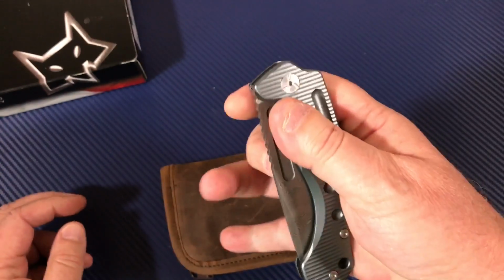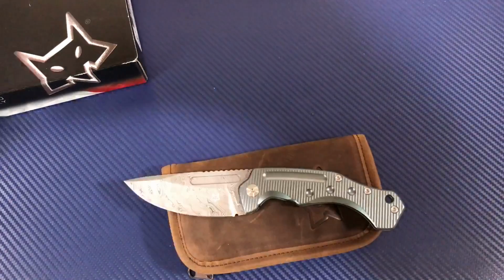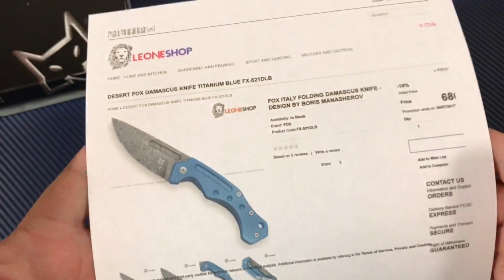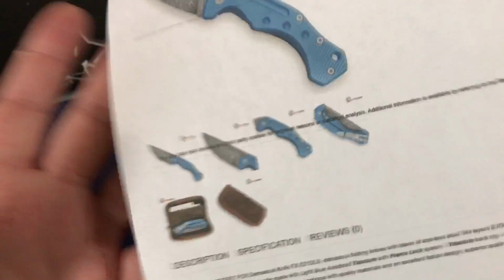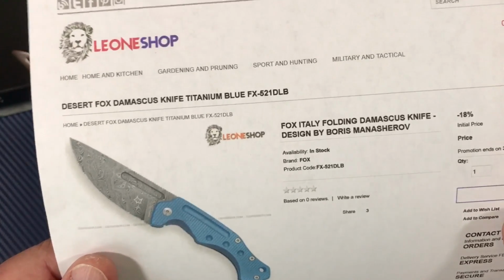And this was the deal that really freaked me out. Let me show you the paperwork real quick and we'll get back down to this. So I saw this on Leon's shop. This is how crazy this is. Like, this is on Blade HQ? Nope. Knife Outlet? Nope. I don't know. Nobody's carrying this thing, it seems like.